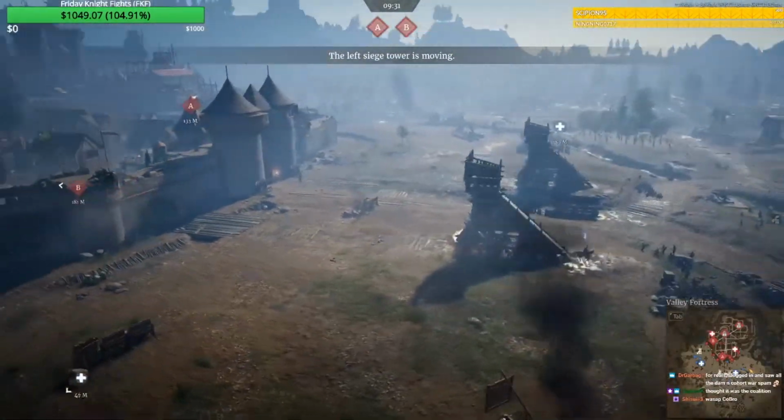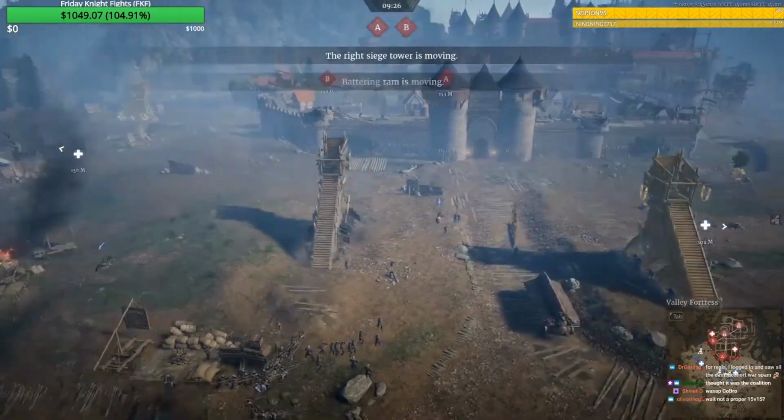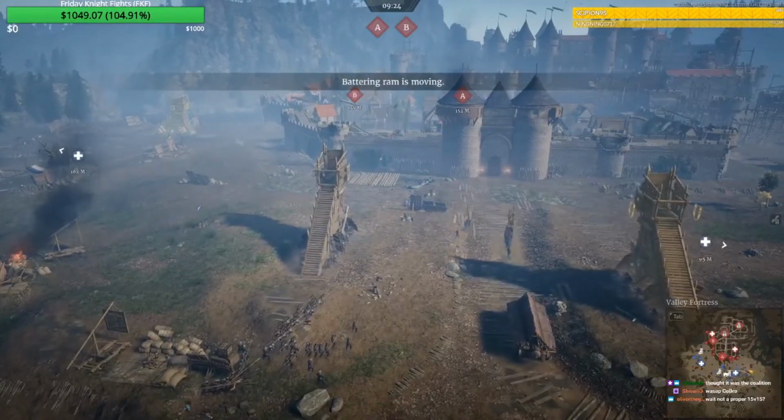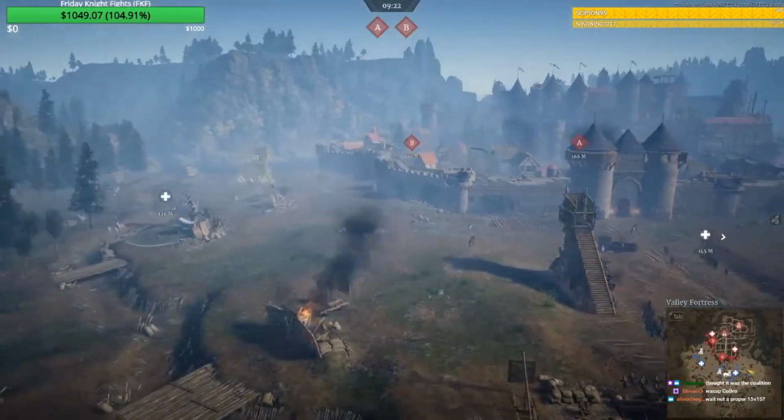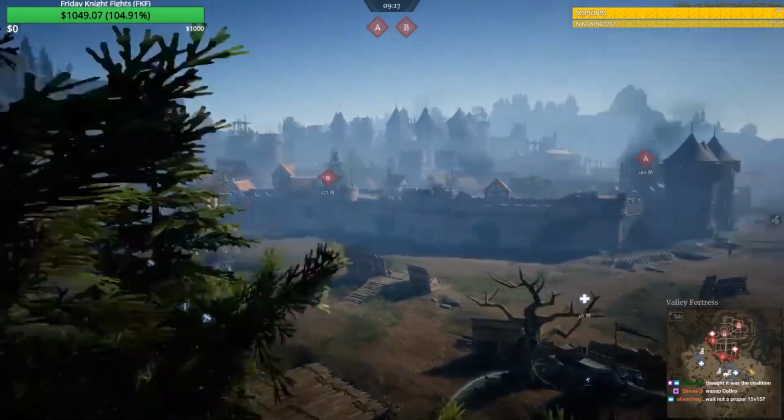Now with no artillery, so both teams agreed to not use artillery or falconetti. We will see this match play out a little bit more like a regular siege. So these towers will probably connect.